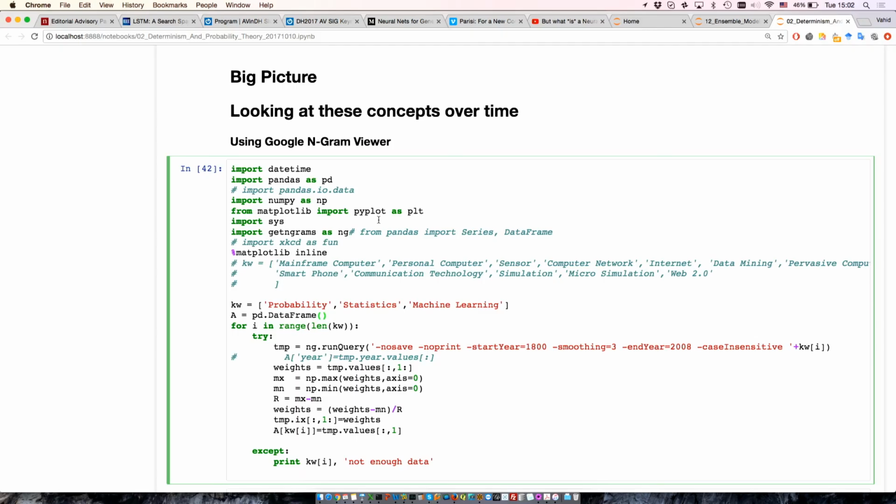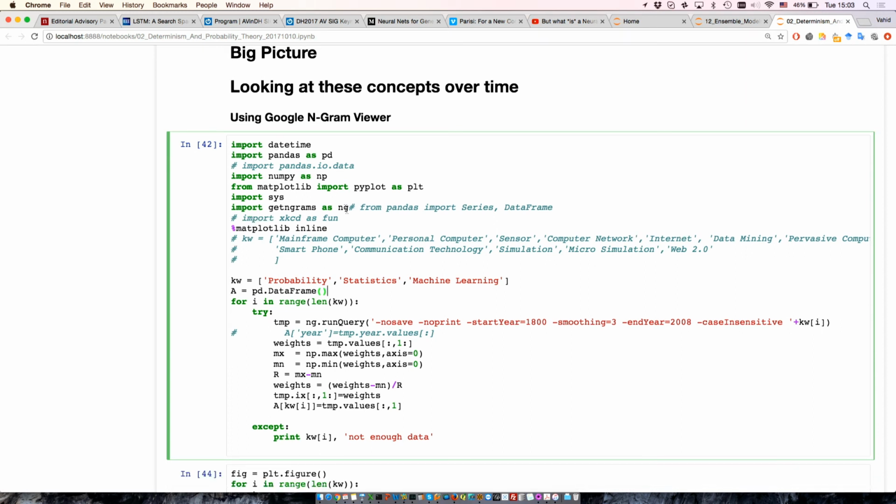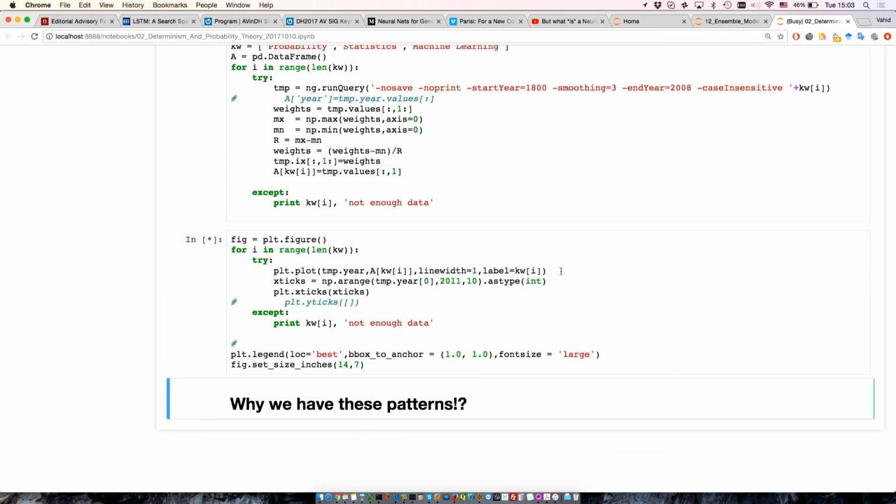There is a project, maybe you know it, called Google Ngram. In principle, they scanned, I think, billions of books from 1800 up to 2010. They just count the number of keywords, or n-grams. N-gram means, for example, a 1-gram is one word, a 2-gram is two words together. N means N, right? You just say 3-grams, 4-grams, and so on. So here we want to check whether our story was correct or not. I have three keywords: probability, statistics, and machine learning. And then if you visualize this, you will have something.